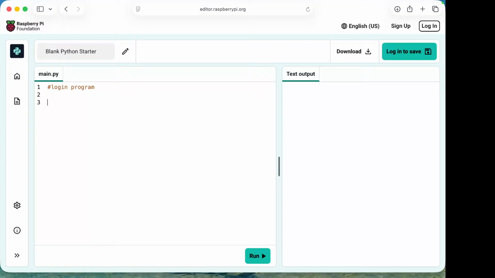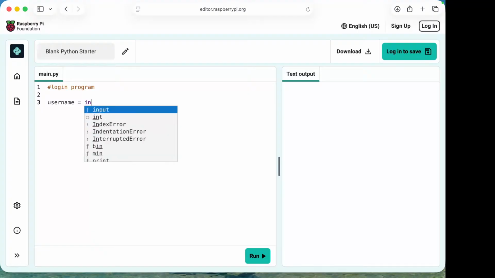In that login program, we're going to get the user to enter their username and password, because if you're logging into anything, you need to enter your username and password. So let's do username. You could do user underscore name, but I'm just going to do username. Then we're going to get them to input that and give them a prompt, enter your username.